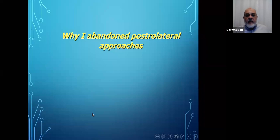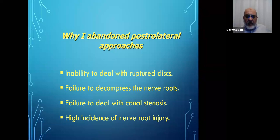However, I abandoned this technique about 3 or 4 years later because of some reasons. First, you can't deal with ruptured discs, which is actually, in my opinion, the main cause for operating on a lumbar disc, a ruptured disc that is not amenable to medical treatment or rest or anything. So in this technique, you are not able to deal with the ruptured disc. You cannot decompress properly the nerve root, especially if there is ligamentous or bony elements compressing the nerve root. And you are not able also to deal with spinal canal stenosis, whether bony or ligamentous.